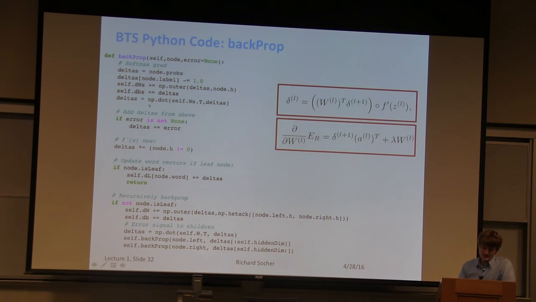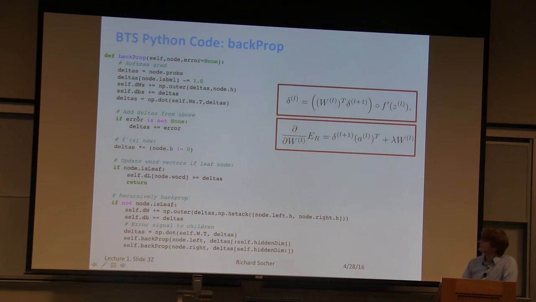This is basically the delta coming from here. So you have your softmax weights transposed to give the final error message that comes into this node. And then here you have your f prime. I'm skipping over this one.